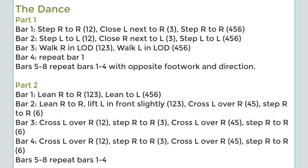In part 2 of the dance, you're going to do 3 sways. You lean to the right, lean to the left, lean to the right, lifting your left slightly over. And now you do 5 crossings of the left foot. Cross, and cross, and cross, and cross, and cross. Then you repeat that swaying and crossing sequence.